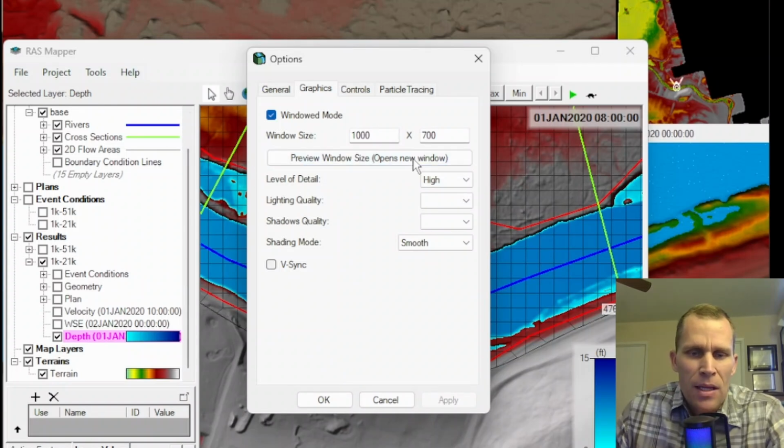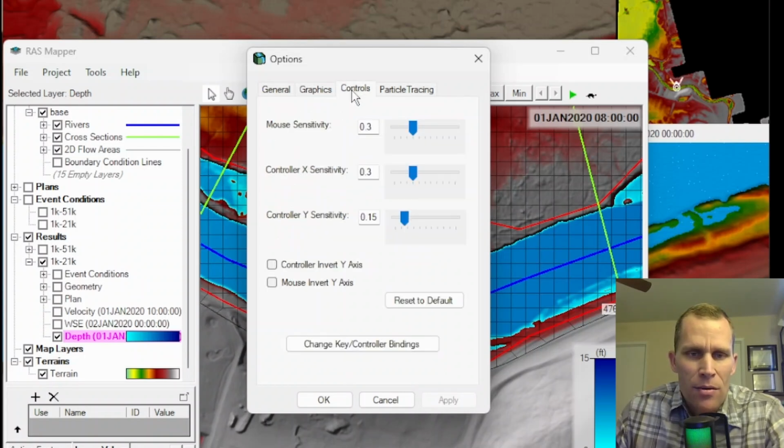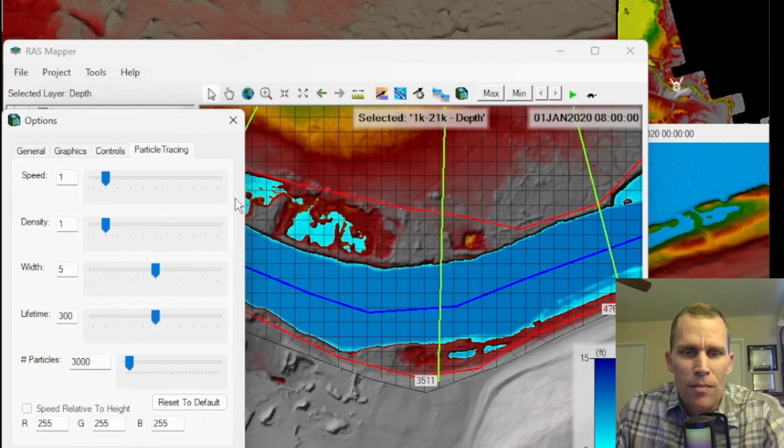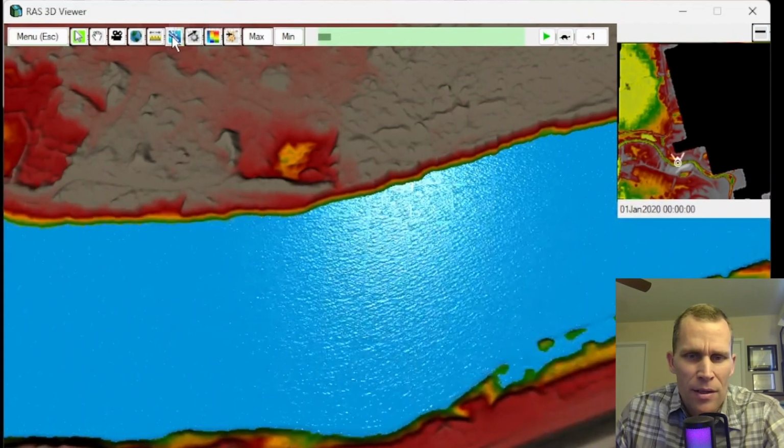So I changed that, clicked OK. It made me close and reopen the 3D viewer, but that worked out just fine. As well as some other controls here, such as the mouse sensitivity in the X and Y direction, and then particle tracing, which I'll talk about a little bit later. But we can show the particles flowing through the map view, and the particle button is right here.